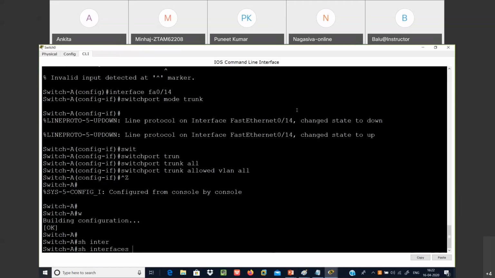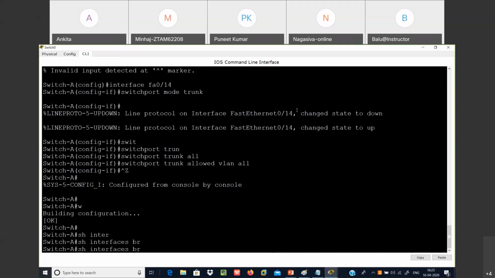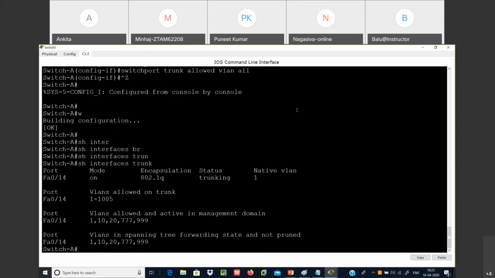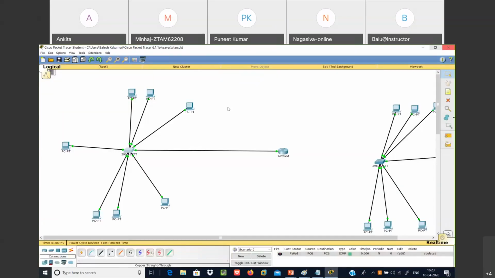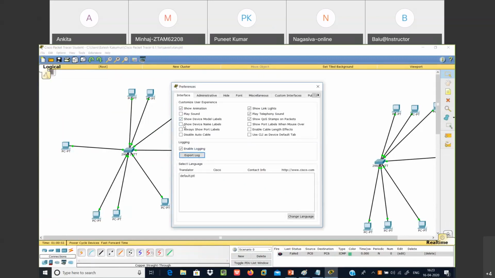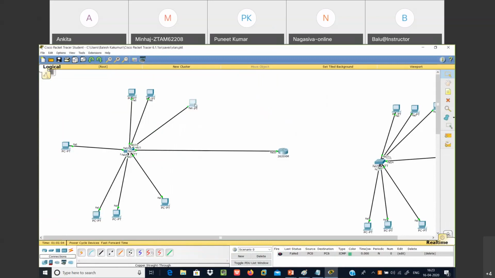Show interface trunk. Port number 14 trunk is enabled, but we don't know which port number it belongs to. Let me check which port number that PC belongs to. This is port number 1.